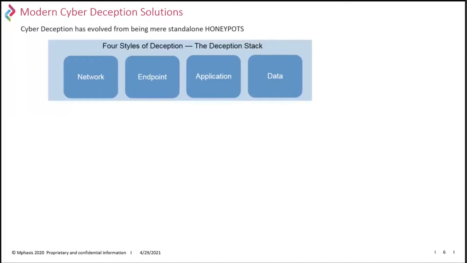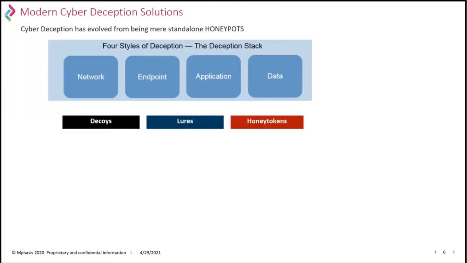They're very agile, where they deploy in a SaaS model, they use automation, they use AI, ML, everything that you can think of at this point. And they operate at multiple layers: deception at network, endpoint, application, data, and more. They use different techniques like decoys, fake applications, fake machines, lures, files with passwords and credentials and things that attackers are usually interested in, honey tokens, fake credentials, and things like that. They use different techniques at different stages or different areas of the target network to implement their deception strategy.